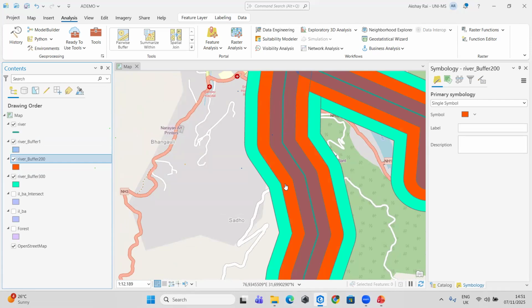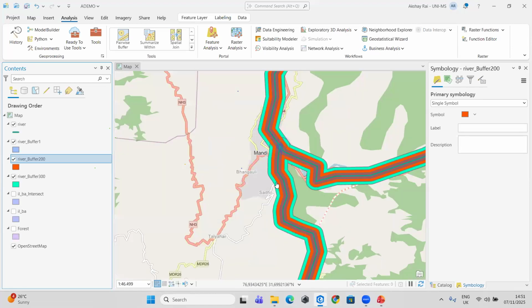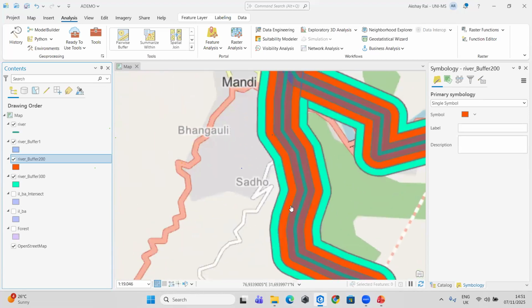This area minus this area is low risk, right? So I just want this outside one. So what I will do is intersect. I will do kind of intersect only, but this is not exactly intersect.